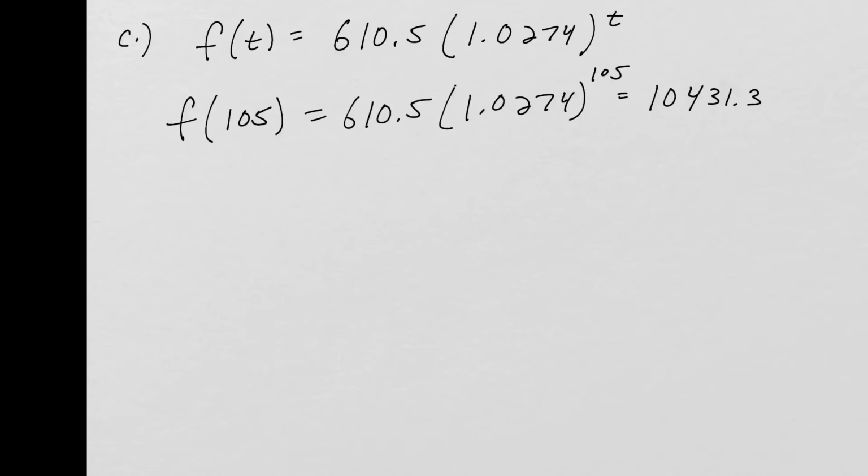Okay, and then the last part of the question, so part D, was when will the population reach 11,000? So at what time will the population reach 11,000? Actually, we know just because, by luck, we just got something close to 11,000, a little bit below it. So we know the time's going to be a little bit more than 105 minutes, right? A little bit more than 105 minutes.